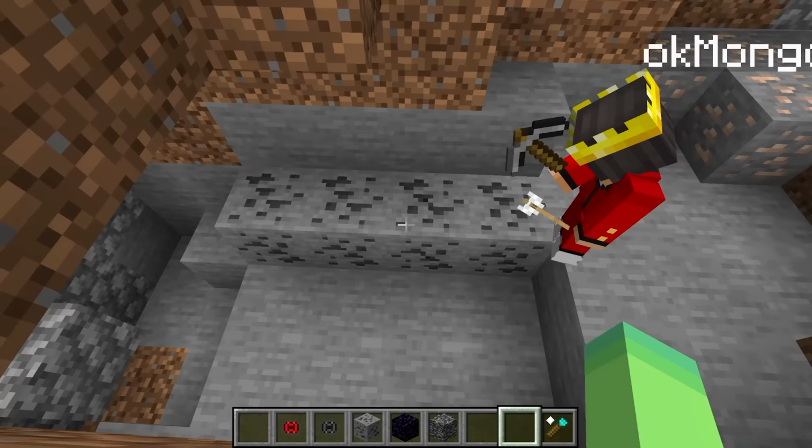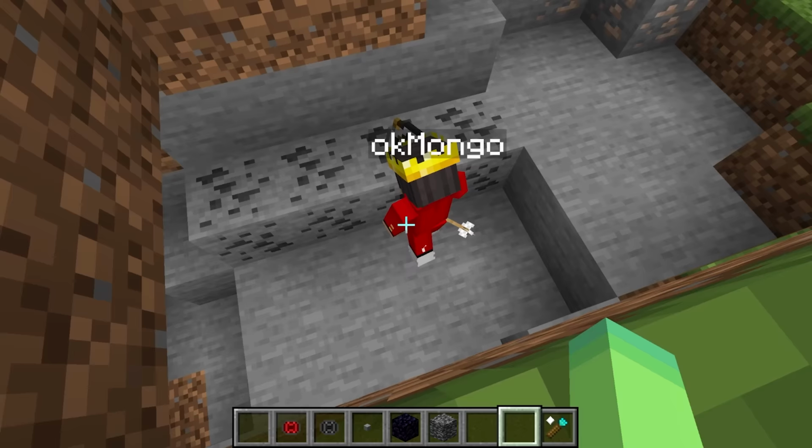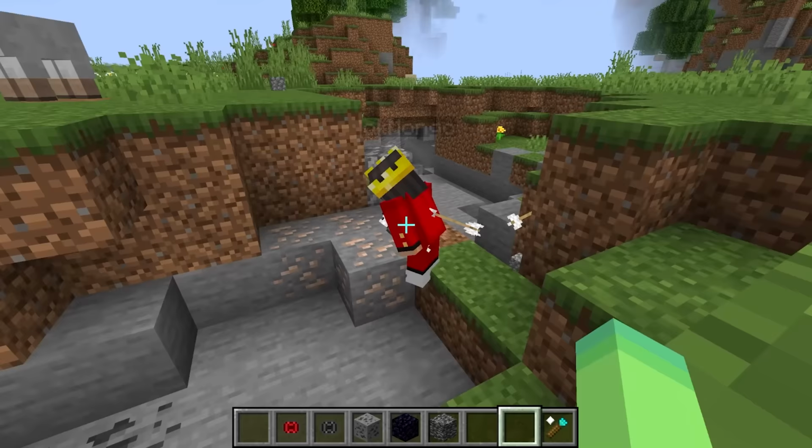It's super easy. It's just coal. How much of a noob are you that you can't even mine the easiest block in the game? Okay, there's no way this is normal coal or this is normal iron. Something is happening with this world and I need to figure it out.